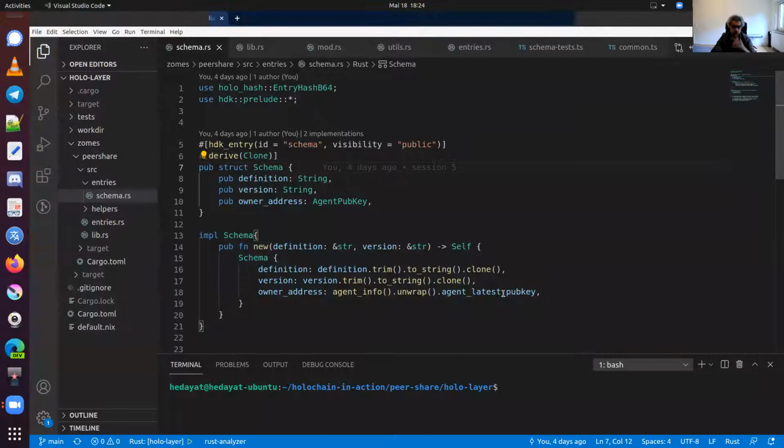So we are going to continue implementing the schema based on the explanation I mentioned, because we implemented one entry. Last week we learned what is the element, header, and entry. So we implemented a schema as an empty version. Right now we are going to continue that implementation.